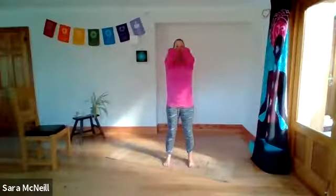Let's go the opposite way. Now, we don't need to make any particular shape. You don't have to make your body look exactly the same as the shapes you see in the book or on videos. The important thing is that it feels good when you practice. We'll do one more in this direction and release the arms down. Anytime you need to jiggle or wiggle, you can release in that way.